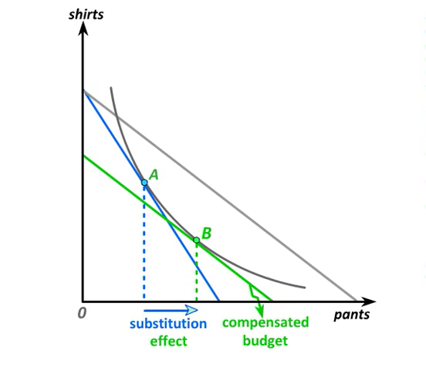Notice again that the blue and the green budget constraints look very much like the Cayman Island budget constraints, both tangent to a single indifference curve. Thus we have a pure substitution effect. This substitution effect, as always, says consume more of the good that's become relatively cheaper, less of the good that's become relatively more expensive. In our case now, pants have become relatively cheaper and shirts relatively more expensive, that is, relative to pants. Thus, my consumption of pants increases due to the substitution effect, with the size of the substitution effect depending on how much substitutability is built into the indifference curve.